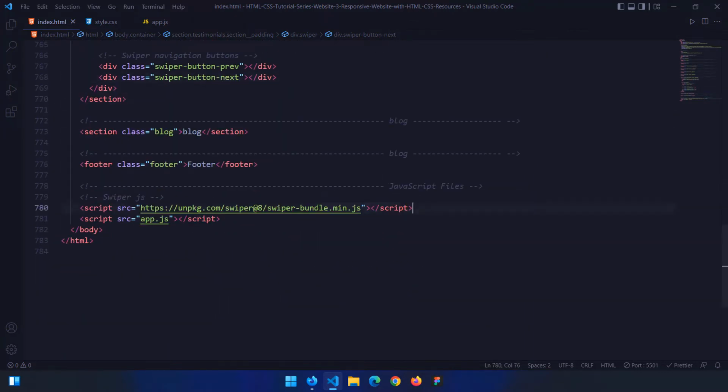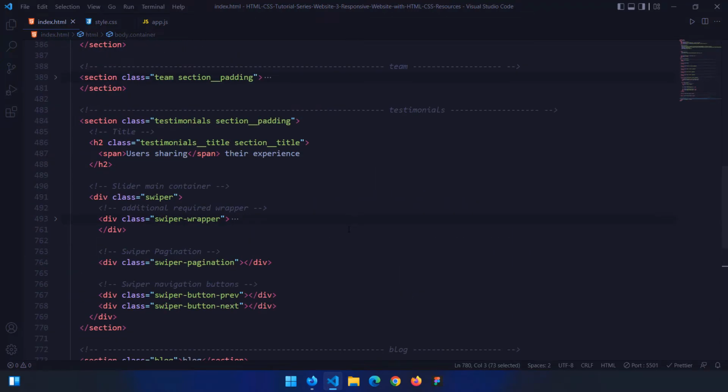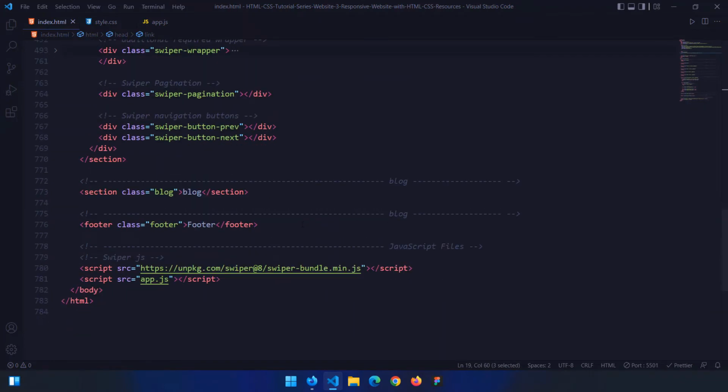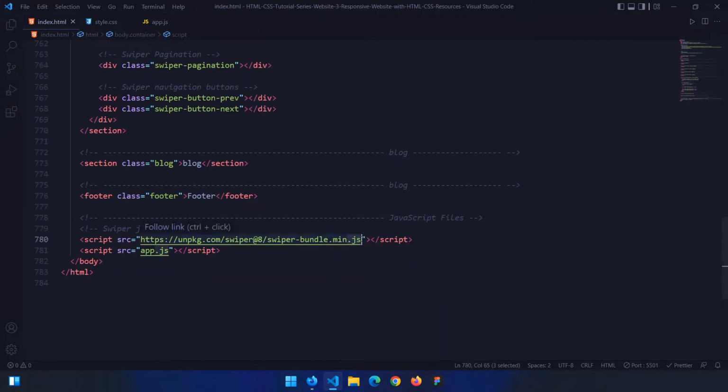Make sure you have added the script file here, and then on the top you need to have that swiper link. So this is for the CSS files, or the CSS styles. In case you're wondering, the CSS styles are going to come from this link, as it says .css. And the functionality for which the JavaScript is responsible is going to come from this min.js. Min stands for minified. It means that we are grabbing a lighter version, so it runs faster on our machine.